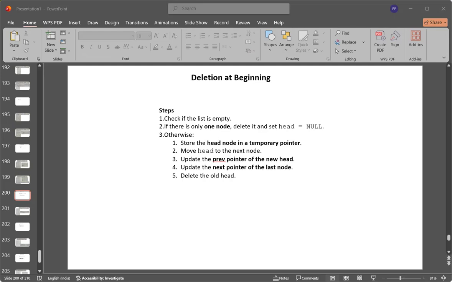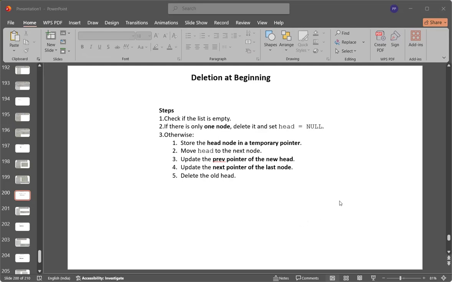But if the list contains multiple nodes, then we must find the last node, move the head pointer to the next node, update the previous pointer of the new head, and update the next pointer of the last node. That maintains the circular structure.